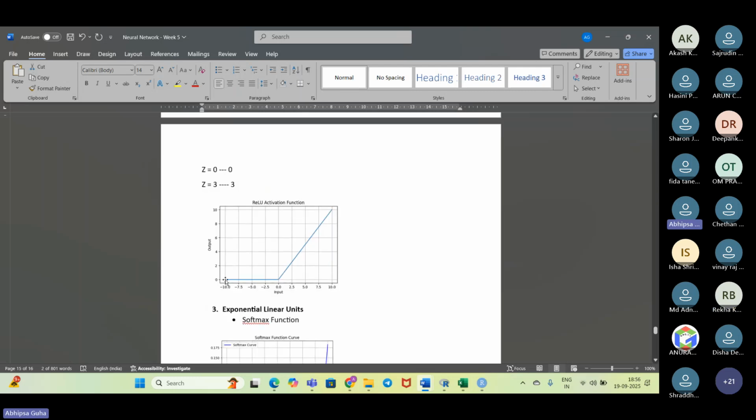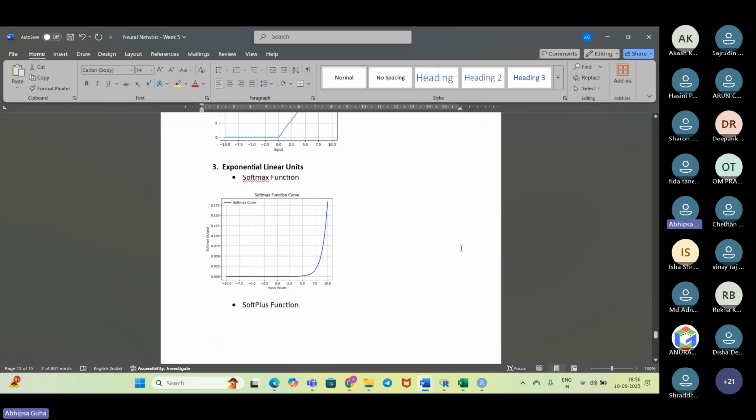See here we are getting the 0, so that's why it is taking the line like this and going up. But in case of leaky ReLU, because it also works on the negative side, the graph will be like this. We'll get the line of the graph in the negative quadrant also.